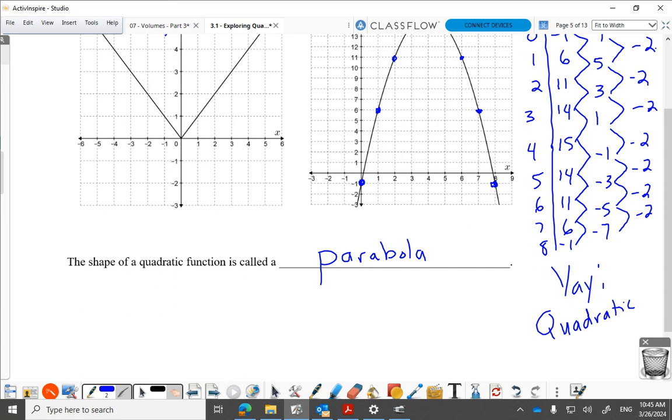But do you have questions about this so far? All of that? How am I going to tell if a graph's a parabola? Second differences. And then now that we see that shape, that curving ball through the air type shape, we have a name for it called parabola.